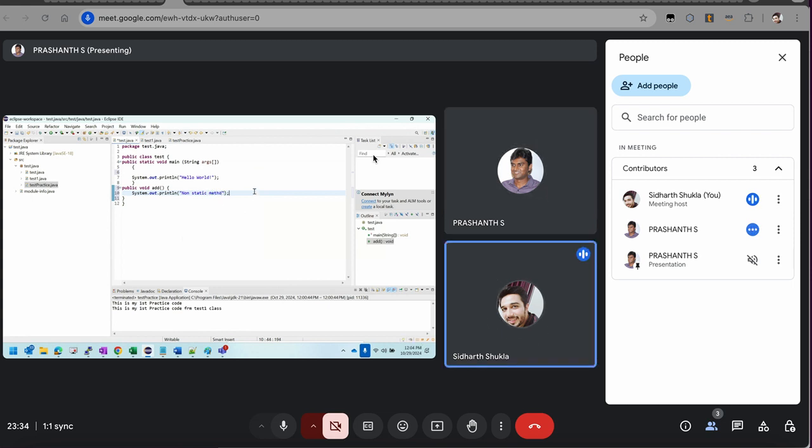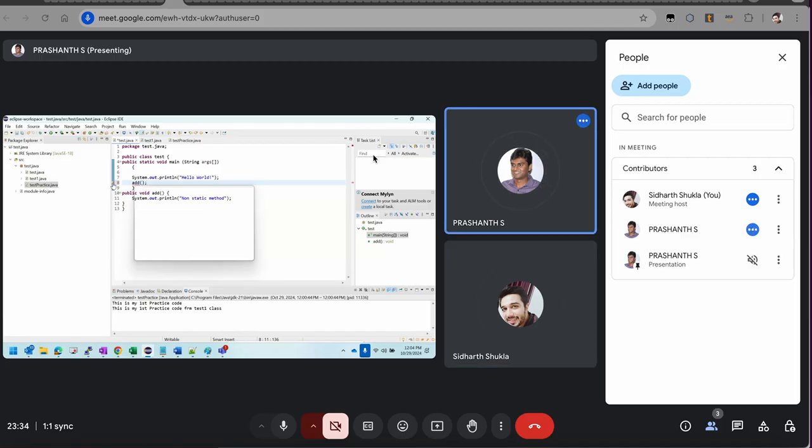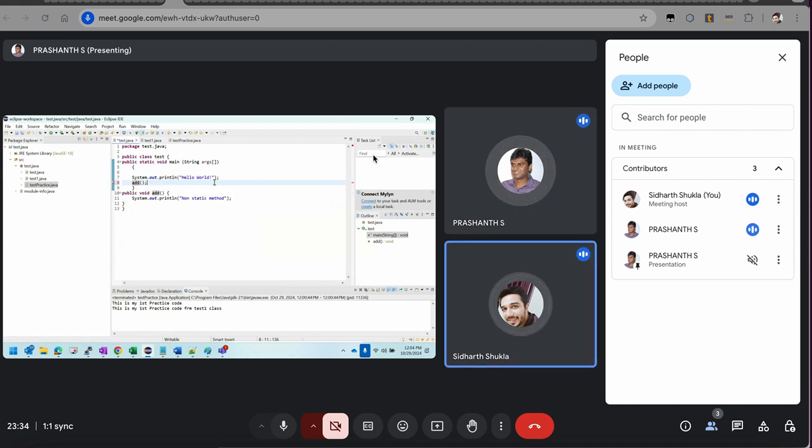Okay. Now call this method inside public static void main over here in class Test. See, you are able to understand things, right? Oh, it is asking to change it to static. Inside also it is asking. That's the problem. You got it, right?